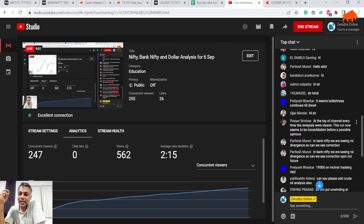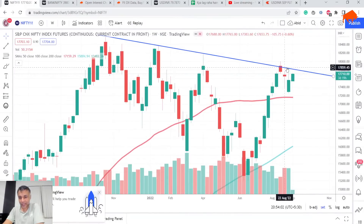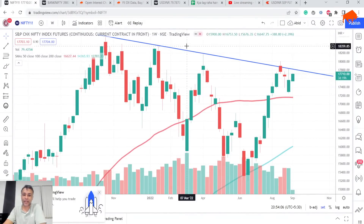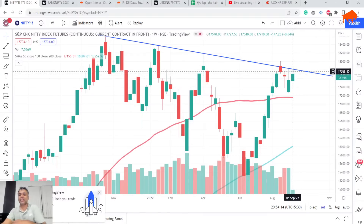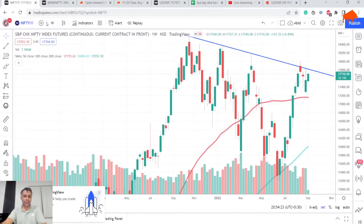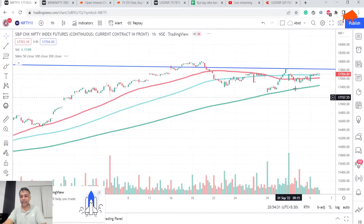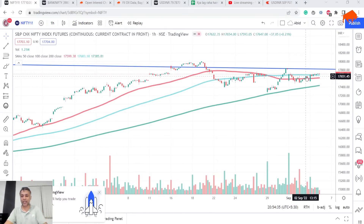It's a very good point — at the top of the channel, reversals are usually clearer, but this time there is no rejection. It seems like consolidation, not reversal, so breakout chances are higher. Last time there was a big rejection here, but now it's still creeping up to the blue trend line with no rejection at each level. I wouldn't be surprised if it just breaks out and goes to 18500 if it breaks out of this blue channel. It's not an obvious short on Nifty anymore. Also, on the hourly chart, Nifty is above both the 250 and 100 hourly moving averages — so in every time frame it looks very strong.